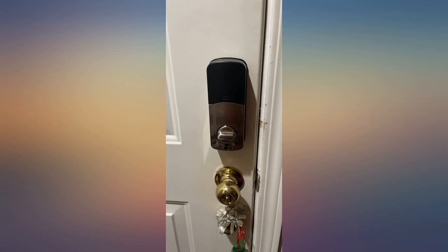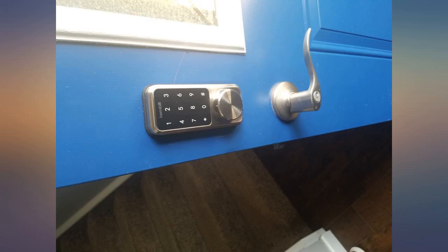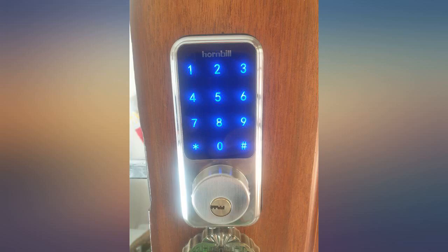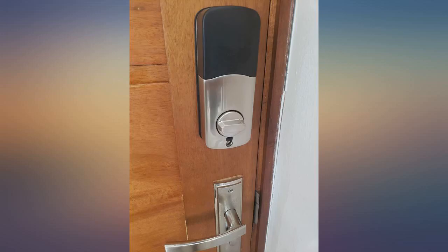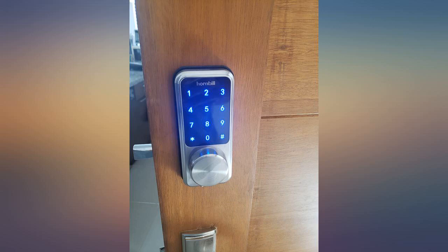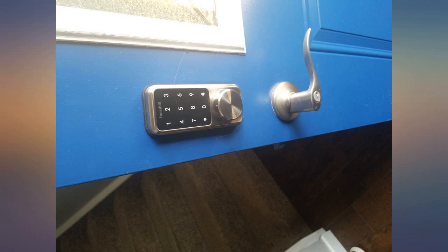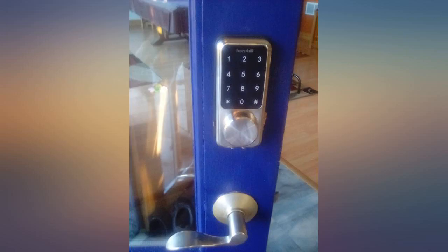Until I came up with the door functions — please do not return this product. Read the manual. If your door does the opposite opening and closing, all you have to do is look in the TT Lock app and find a section where it has the direction of the door opening. Select the one that corresponds to yours and click save. Please do not take your door apart and mess with it — that's what I did. If you installed it according to the directions you won't have any issues. Go to the app and try.